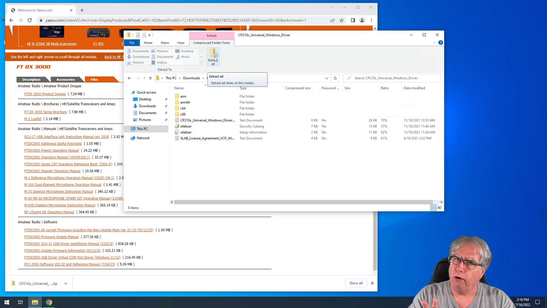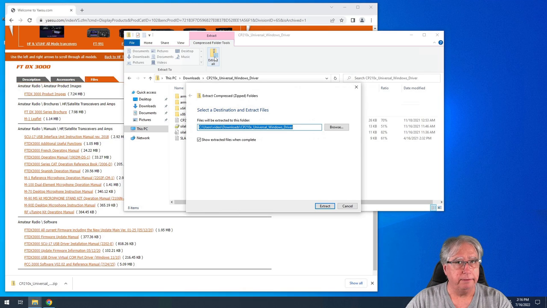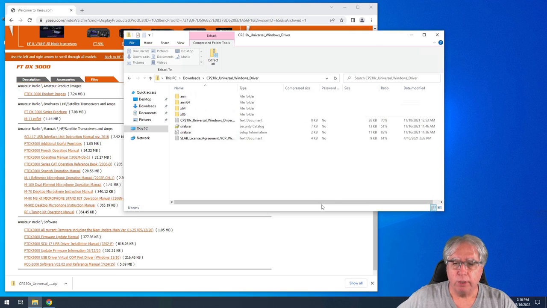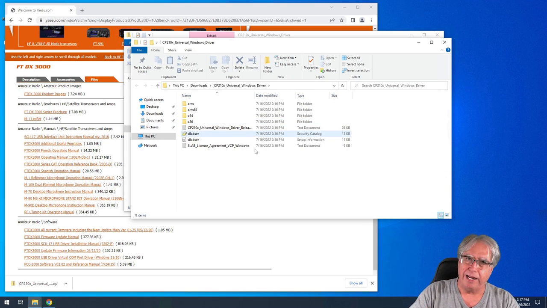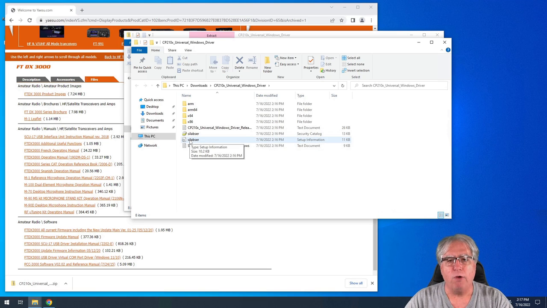There is no installer in this, so I can't really rely on Windows figuring out how to get this unzipped and installed. So I do have to extract it, okay? When I click Extract All, it gives me a location, which is a directory under Downloads, which is fine with me. And it says Show Extracted Folder When Completed. That is checked, and that is the behavior I want. I'm going to go ahead and click on Extract, and it pops up a window that looks just like my zip window. However, it doesn't have a way to extract, so that way I know it's an extracted folder.